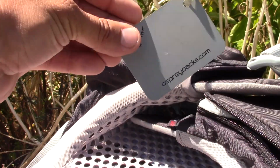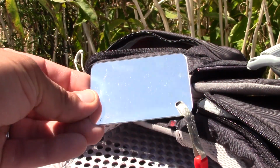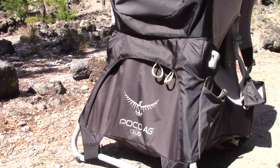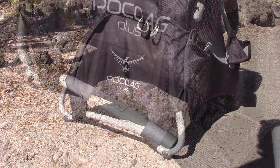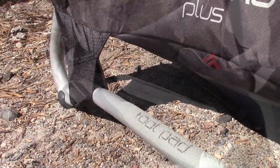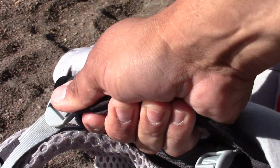The mirror that's included in the hip belt pocket was a nice perk to find. I didn't know that it included it, and it's really handy for checking to see whether your baby has fallen asleep. Just a nice perk to have with the child carrier. The kickstand works really great for loading and unloading. It even has texture on it to avoid foot slippage. There's a lot of these little small details that Osprey included, which I really enjoy from quality backpacks.